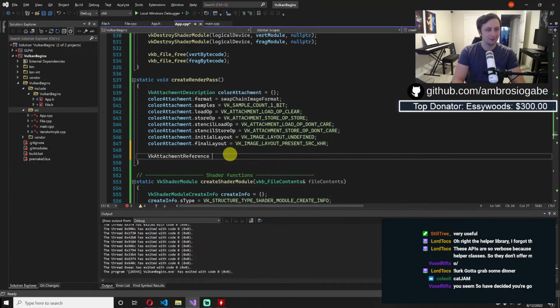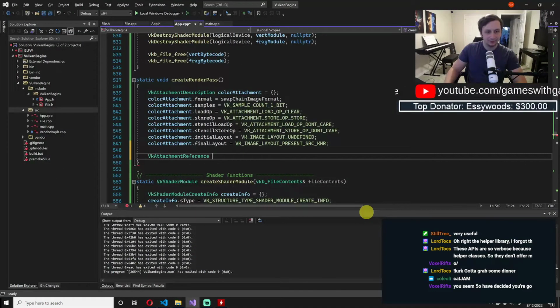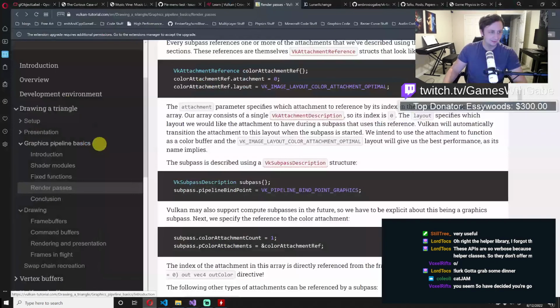I'm also curious, this tutorial is written in a style that assumes you're not familiar with any graphics stuff. I am really curious how many people are following this tutorial that have zero experience with graphics APIs at all. Because if I had zero experience with OpenGL and I was just trying to follow this, I would have given up at like here.